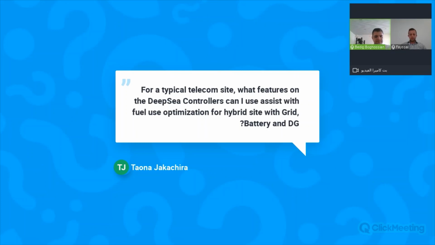That's all. So Tawana is asking, for a typical telecom site, what features on the DeepSea controllers can I use to assist with fuel use optimization for a hybrid site with grid, battery and DG? Tawana, these are typically related to the fuel safe controller itself. Okay, so soon a fuel safe controller will be released into the market, and our guys from the solar department can give you more information on this.